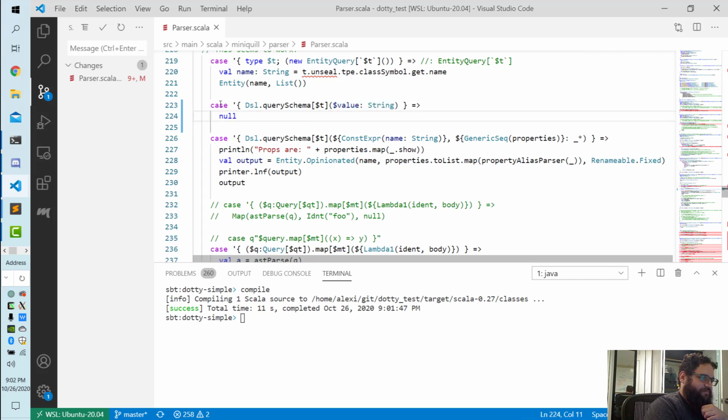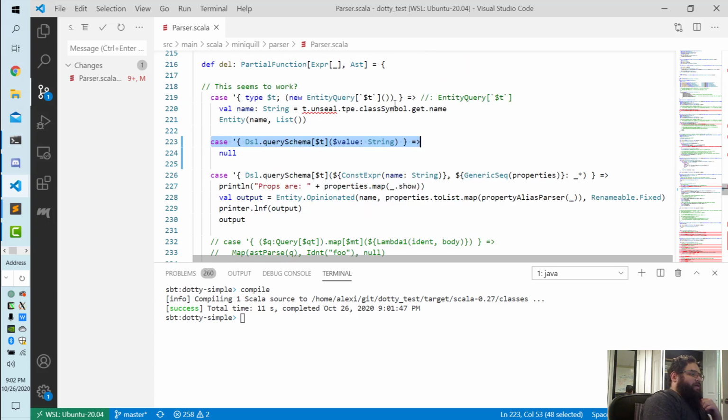Well, how do we get that information? The best way to do this, if you're trying to actually add clauses to the parser, is just print stuff.